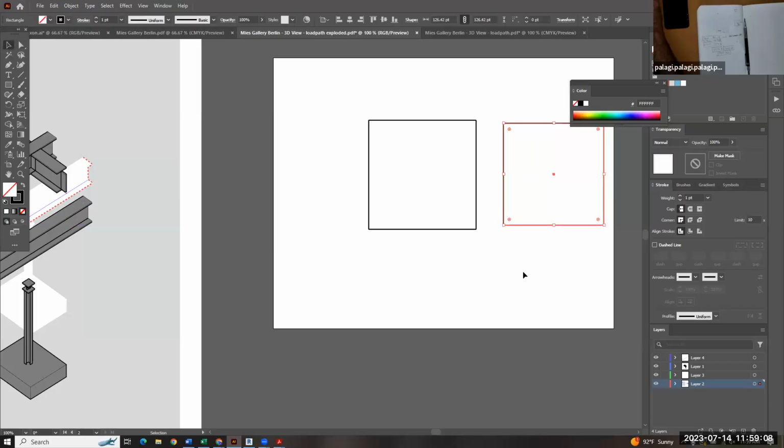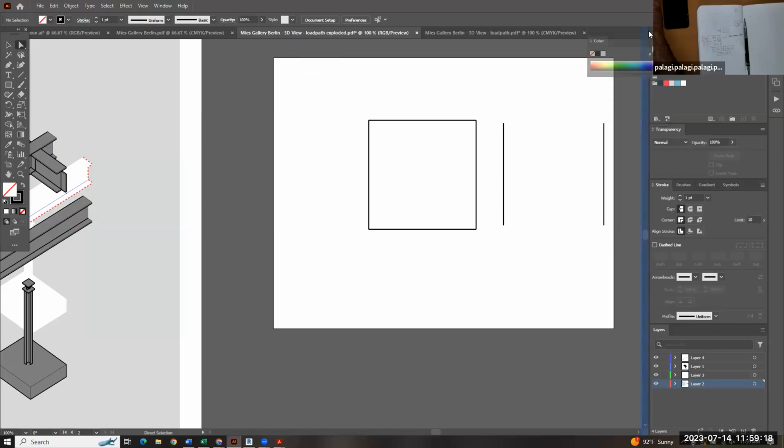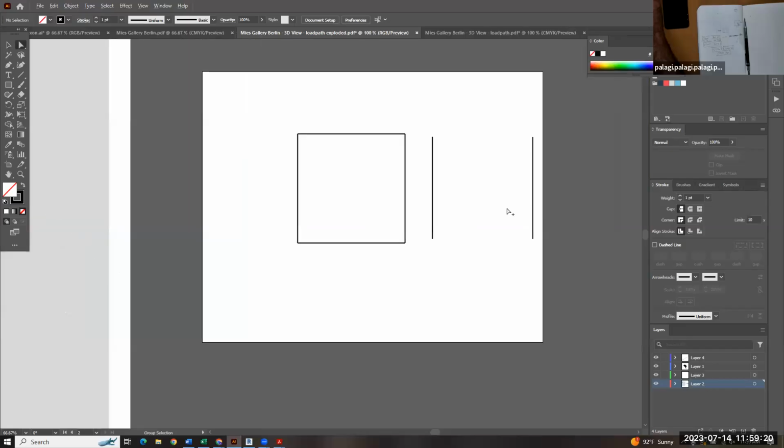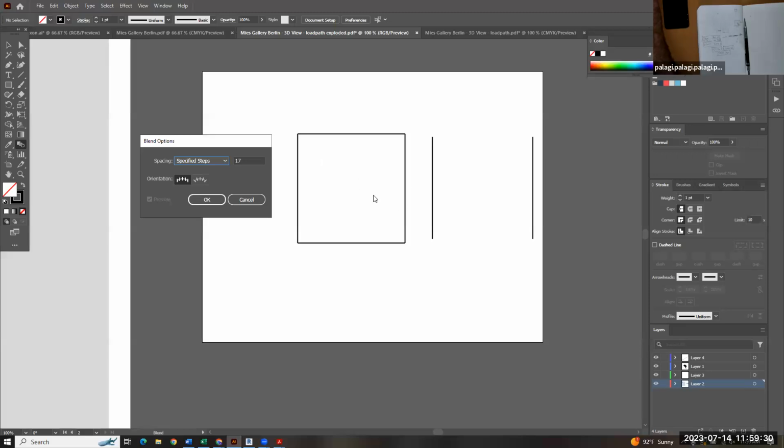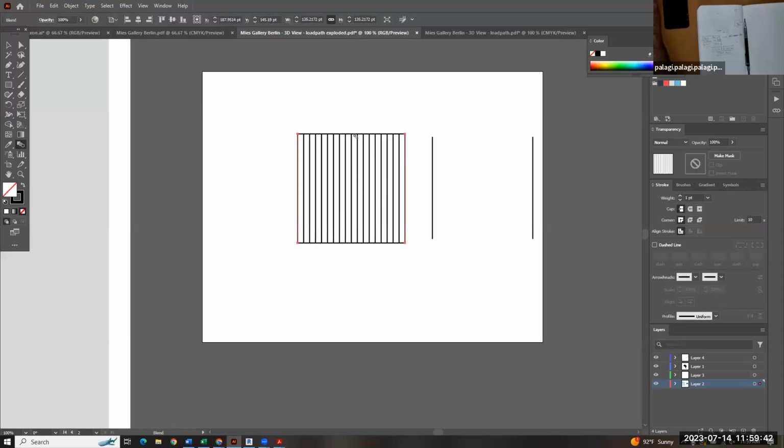I know it's square using A, get rid of those and have two lines that way too, right? But these are directional. And I'll show you what happens. With the blend tool, if you double click on blend, you can specify by color or steps. We know we need 18 bays, which means there's 17 columns between there. So I have 17 down here. I grab this one and I grab this one. I get 17 bays.